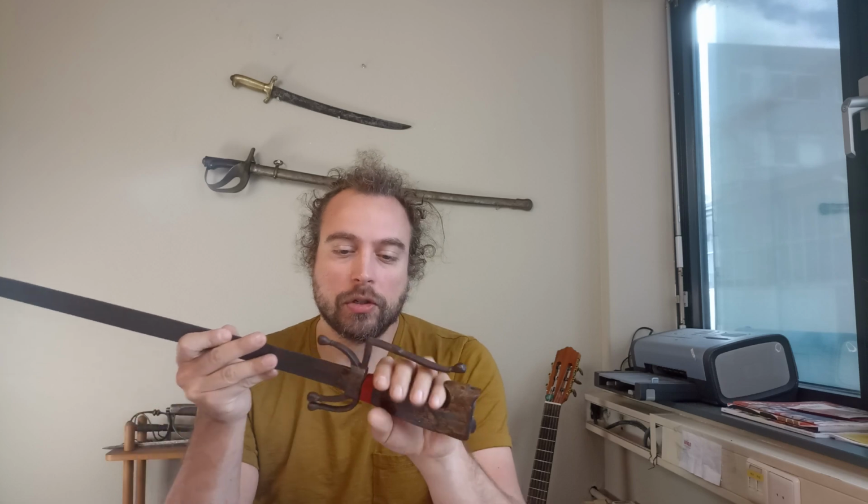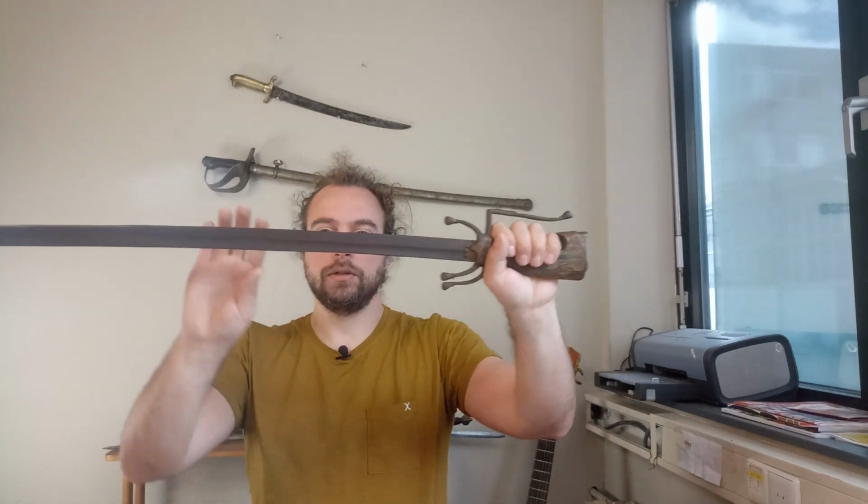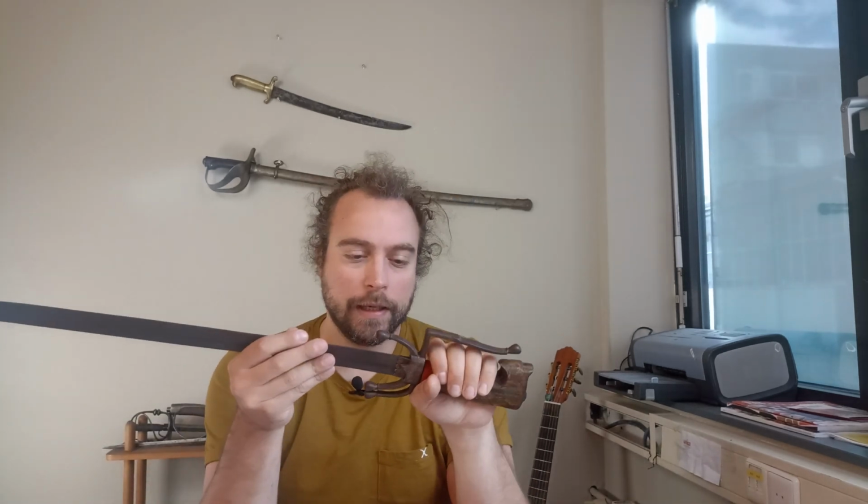Who used the Nimcha? That's another question we may want to ask, and this is a bit of a tough one to answer. In a lot of resources, you'll find it described as a sword that was in use by the Berber pirates. So it makes sense. It's usually a short sword with a nice, solid, easy grip. It's not going to slip away very easily. And we know it was used by sailors or by seafarers.